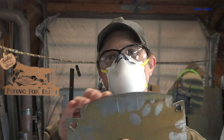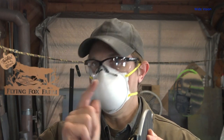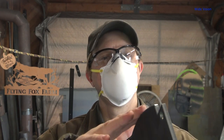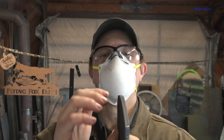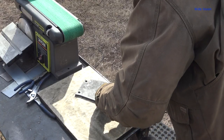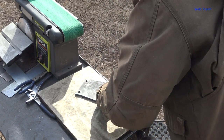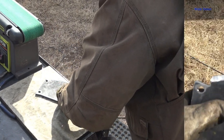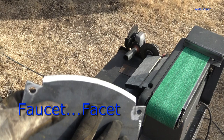The next step is to figure out how to put a sharp edge on this blade. I think for now I'm just going to use an angle grinder, because that's what they do, and put it on there. I would like to come up with some sort of automated way of doing it — I really wish I could do it with the CNC plasma table, because the cut edge from the plasma table is generally very close to glass hard. It makes a very good edge right there. I did a pretty good job of getting a consistent grind, all in the same plane. It looks pretty decent for angle grinder grinding.